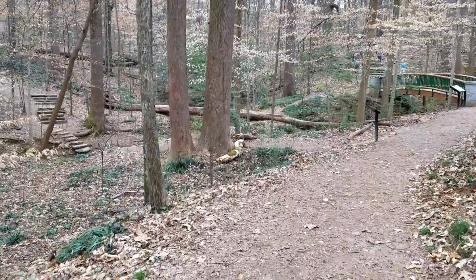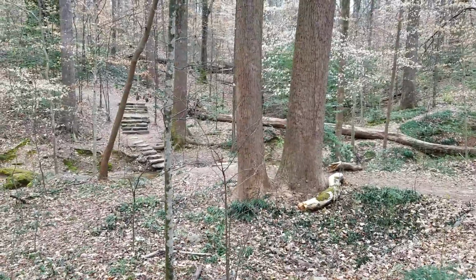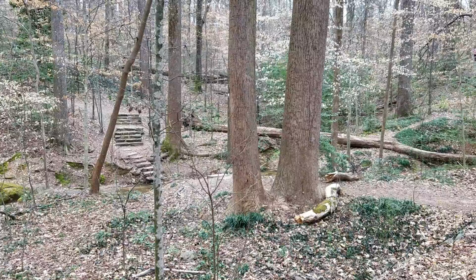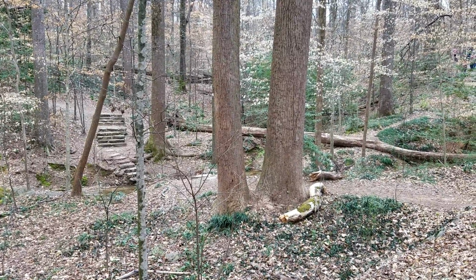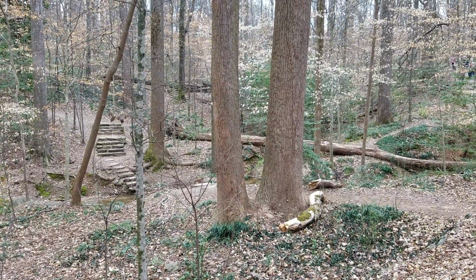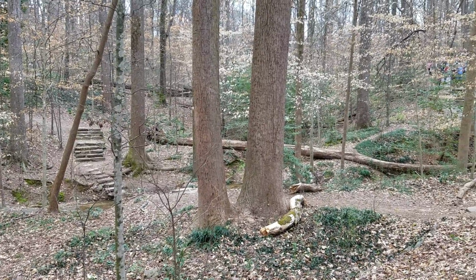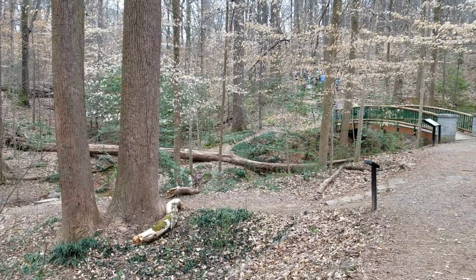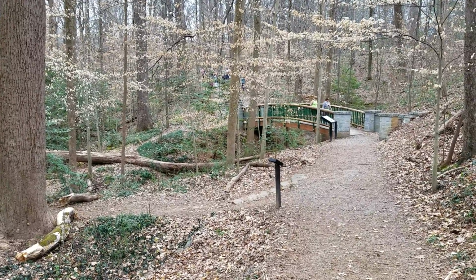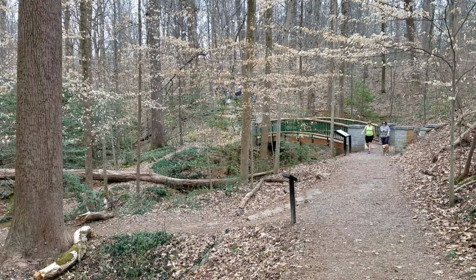And the reason these old trees are still here, as Jenny tells us, is that when they came through here back in the early 1900s, clear-cutting this part of the country for the timber, they saw this ravine and basically said, well, we can't get the trees out of here if we cut them down because it's such a deep ravine. So they left the trees here, and that's the reason we've got 200, in some cases 300-year-old trees here in Deepdene Park.